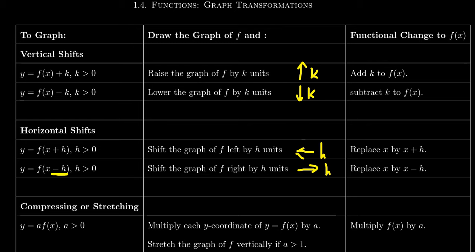And so if the same graph starts to the right, it's kind of like it started after the fact. If we think of the x-axis as an axis of time, by subtracting, you're actually slowing it down, so that it started later. Or if you're adding to it, it's like, oh, you started earlier. And so it might seem like it works a little bit backwards. This is something you want to get used to when you work with these graph transformations.